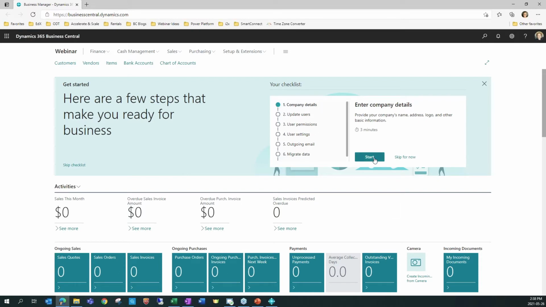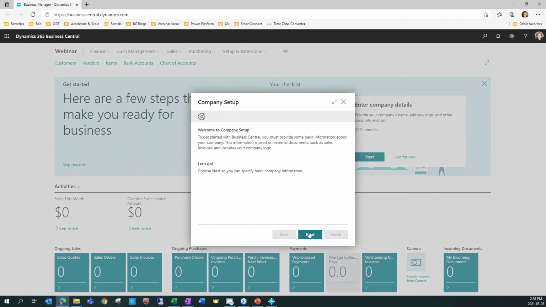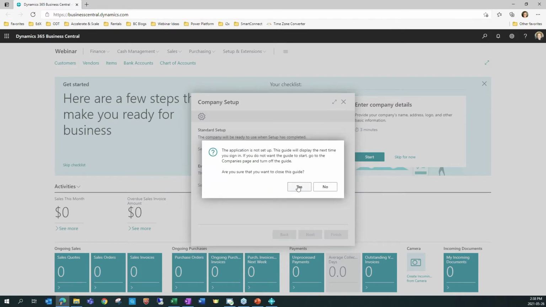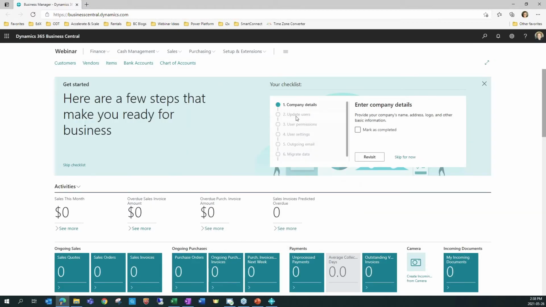So I can, for example, start the checklist step to update my company setup and my company details. I will exit the guide. I can walk through different tasks like these and customize checklists to add additional tasks that I can also mark as completed or assign to users.